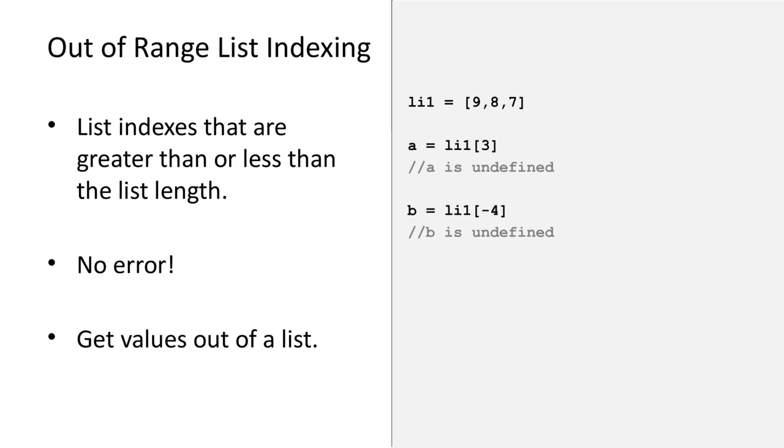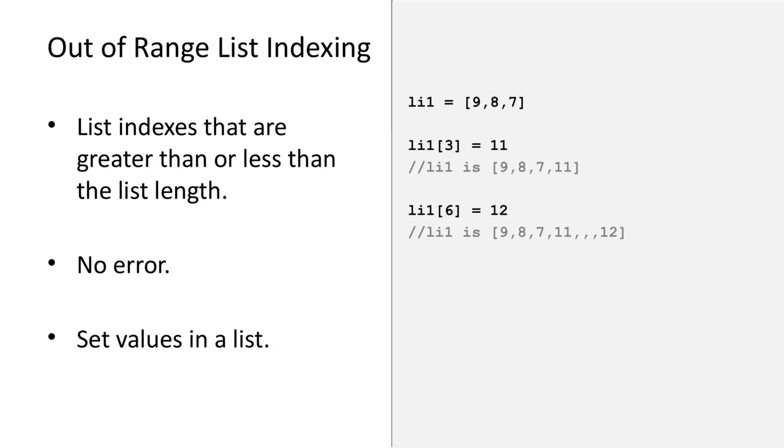You may be wondering what happens when an index is outside the list range. In some languages, such as Python, this would give an error. In other languages, such as JavaScript, it would not give an error. Mobius follows the JavaScript approach. When you try to get a value outside the list range, undefined is returned. When you try to set a value outside the list range, the value is set.